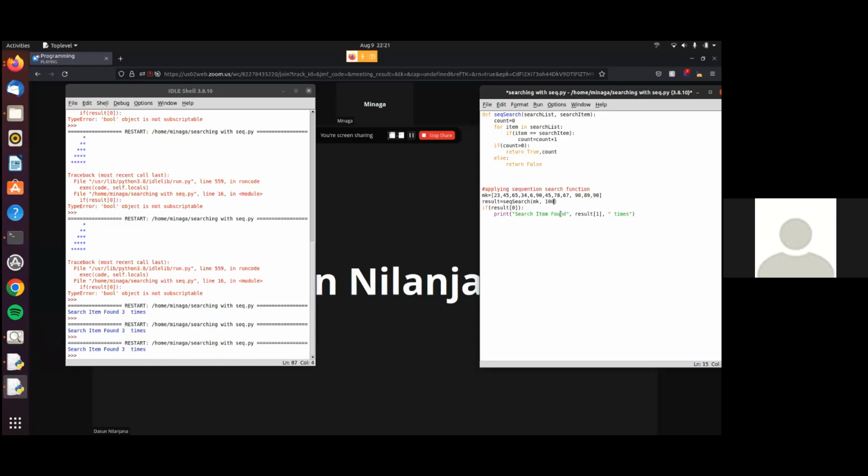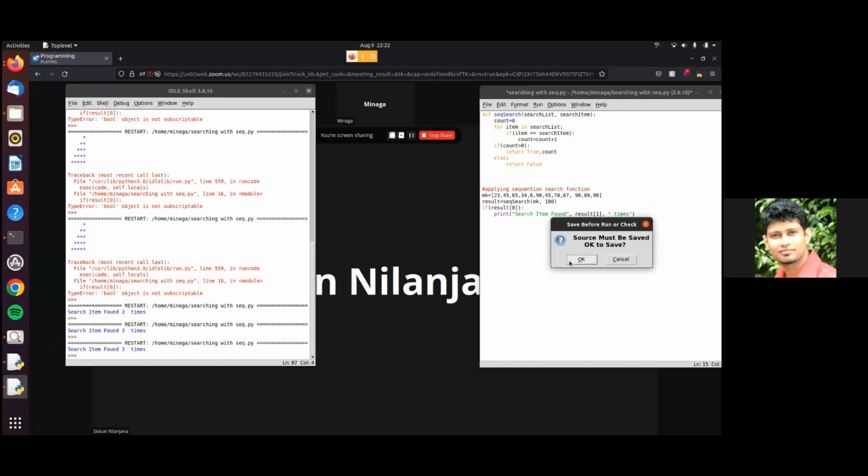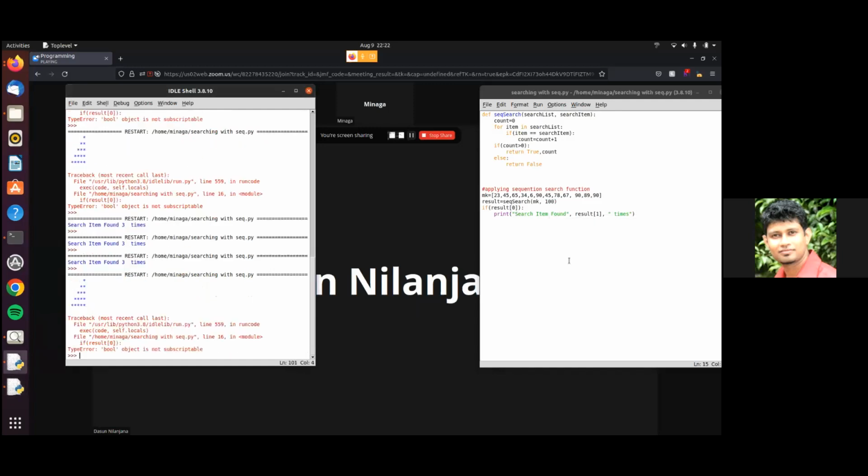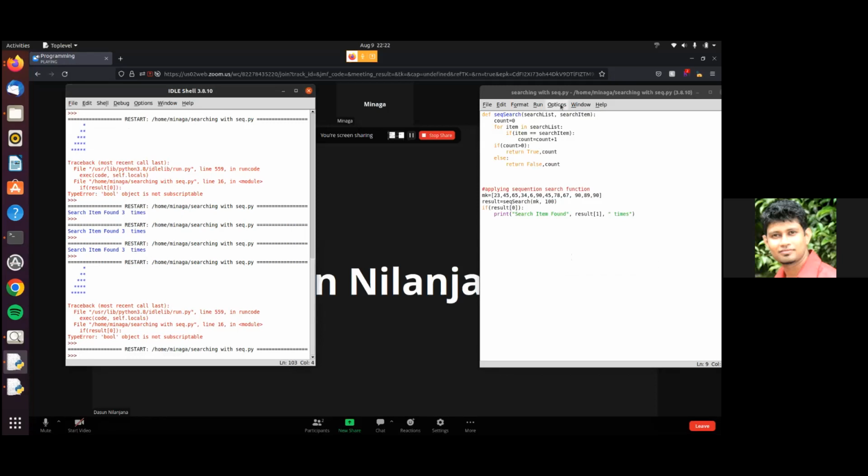Okay. This meeting is being recorded. Now we are searching for an item which is not there. So here it says the bool object is not subtractable. Here, can you return the count in the false part also? So that is the error, right? In the else part, after false, please return the count. Even if it is 0, doesn't matter. Just return that, because otherwise it will think this is a single variable. Now just run it and you will not get that error.